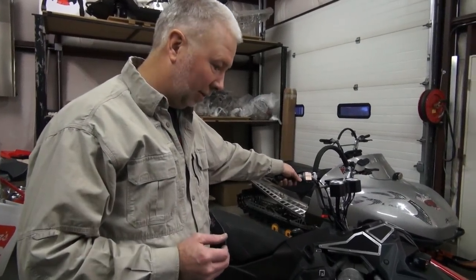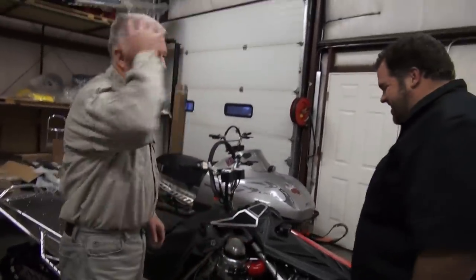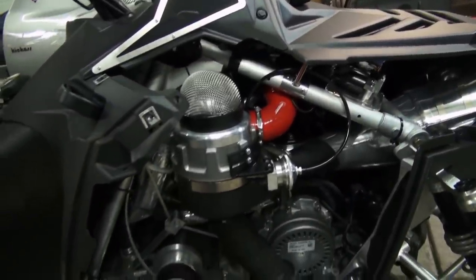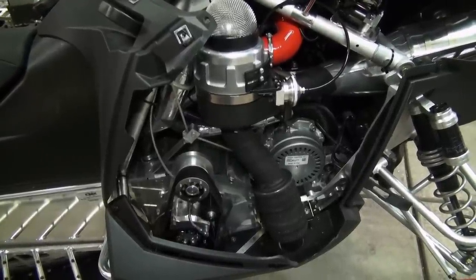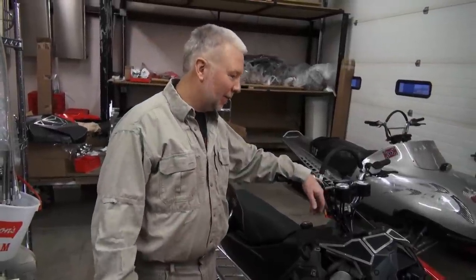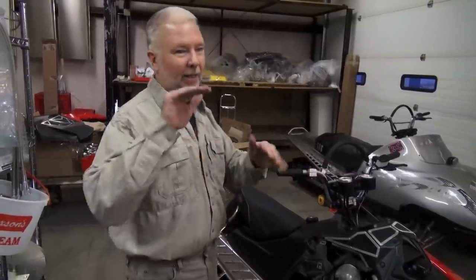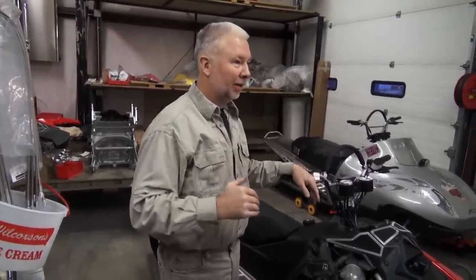We're using a Starting Line single pipe. We were using a stock Polaris pipe for a while, but we were still cutting it and installing the larger stinger outlet. We couldn't get a Polaris pipe, so I thought let's try a Starting Line single. We got the pipe in, did the mod, put it on the sled — two sleds side by side. It was just naturally aspirated response, popping the throttle and hopping bumps. The other sled was close with the stock pipe, but there was a noticeable difference — better bottom end, more responsive.